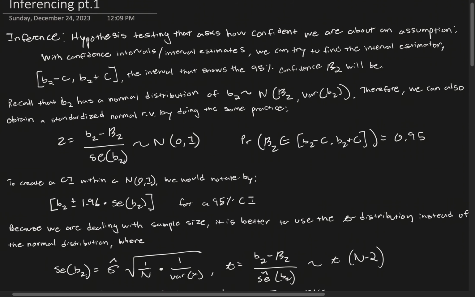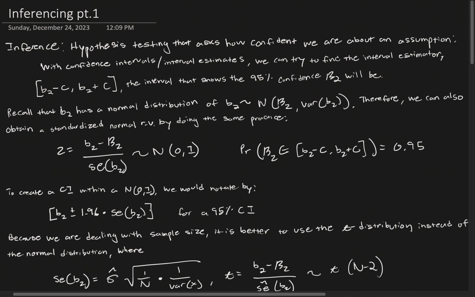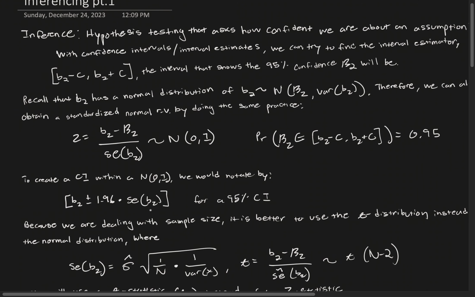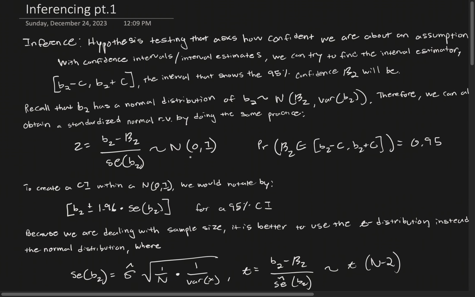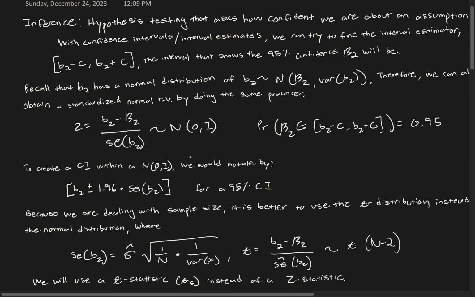So basically, inferencing is a general word. It's when we hypothesis test because we want to ask ourselves how confident we are about an assumption. So when we find that the expected value of a random variable, let's say for a dice roll going all the way back, is 3.5, we're not completely confident. We know that the dice won't land on the value of 3.5 because obviously it has to be a whole number, but nevertheless, my point stands that the random variable won't always land on the exact mean value.